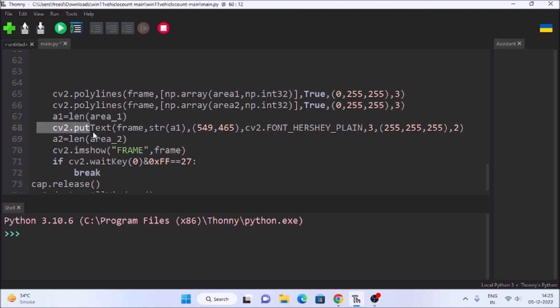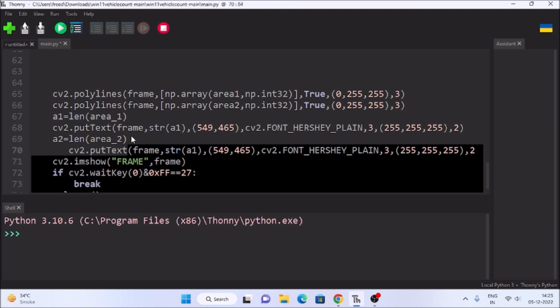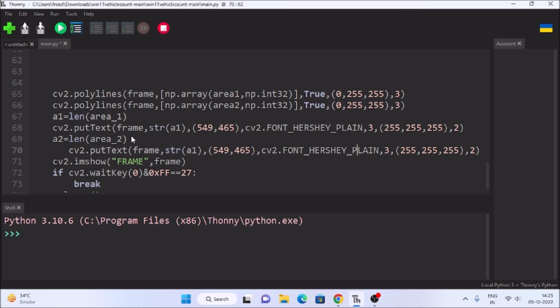Then again we need to put the text of our counter. After A2 we need to mention our put text method. Complete the bracket and make it in line, and A1 will become A2.